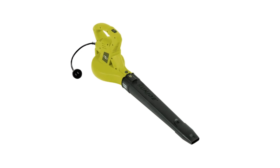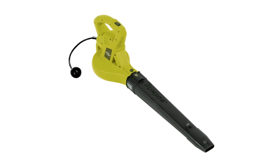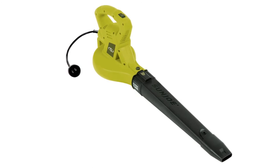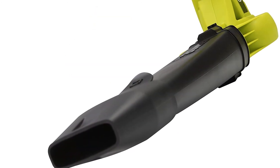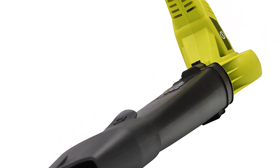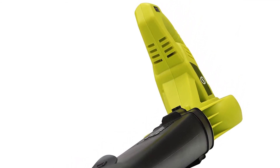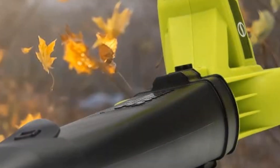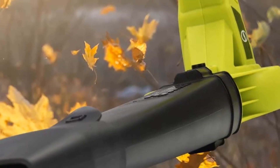The Sun Joe is a good choice for people who don't have much storage room but still want to clean up their backyard or patio. It's very easy to take apart, which saves you time. This is a very affordable leaf blower that performs extremely well for the price. Despite being a budget model, it still offers two different speed settings as well as a top speed of 215 miles per hour, and it's one of the lightest leaf blowers around, weighing a little more than four pounds.